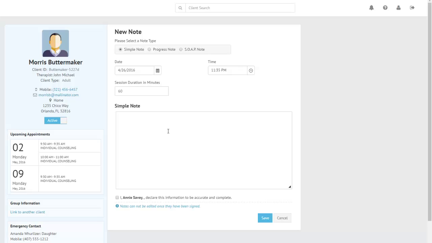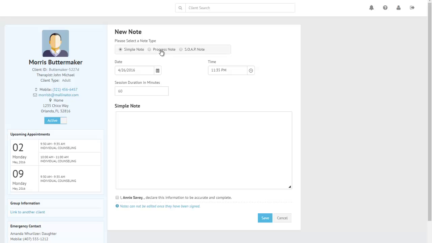And then finally, at the bottom, all notes do allow you to enter a digital signature. You'll just simply check this box, and based on who you're logged in as, you'll see your name appear down here at the bottom, and you go ahead and check that box to digitally sign this note. And just be aware that when you do digitally sign a note, you cannot edit it after the fact. So it kind of locks that note in place to make sure that the information is not edited or manipulated after the fact.